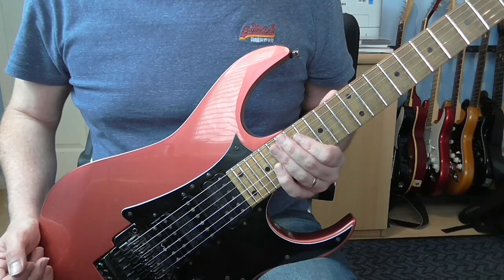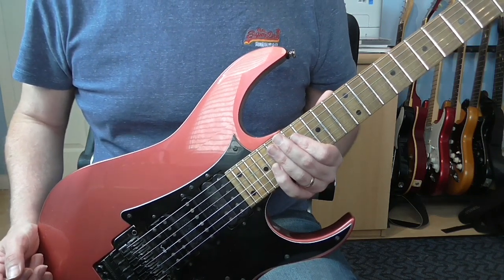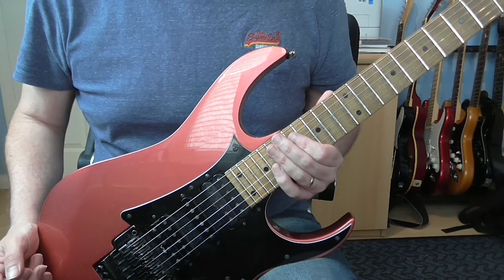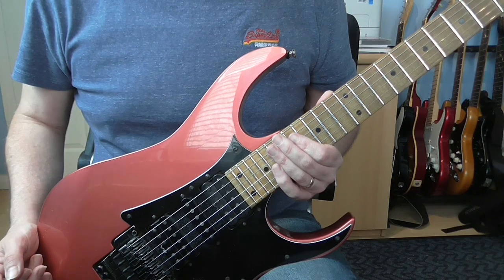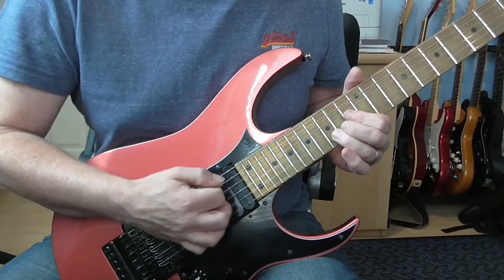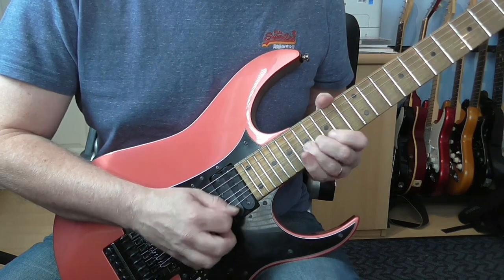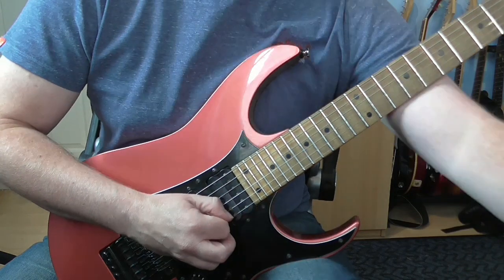Other than that, effects-wise, there's a big reverb. Now, that might be coming from the hall that they played in, or it might be something that they stuck in the rack on the mix. So I've got a big plate reverb to get my sound going there. I don't know how much of that's going to come across, but you'll get the idea.